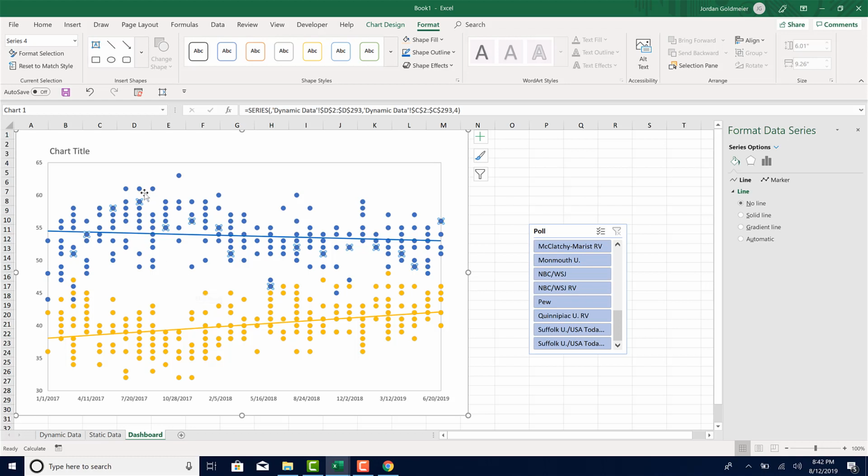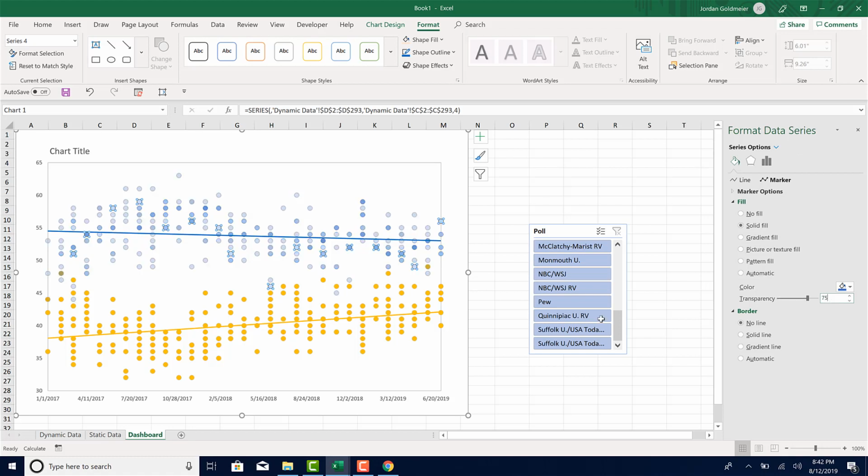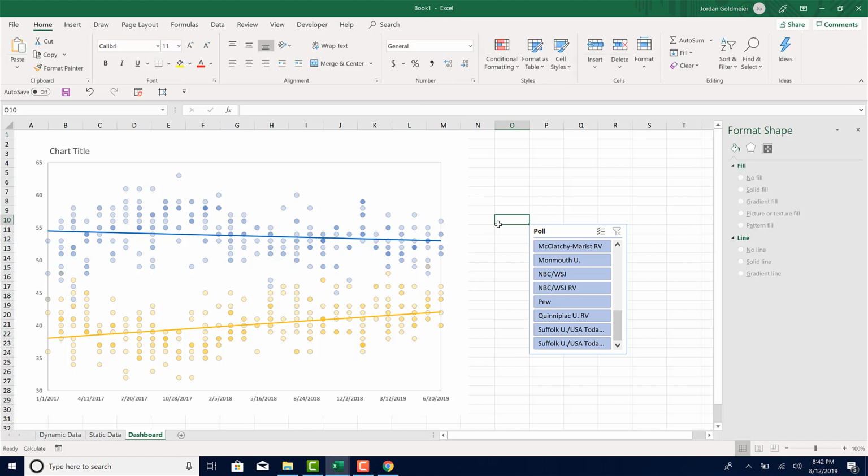So one thing we can do is I've clicked my markers, and you'll see what I'm talking about here. Under the fill, we're going to make the transparency, let's make it 75 like that. And then I'll click down here. I'm going to make this transparency 75 as well. So if it's hotter, as it were, if it has more color there, what it's telling us is that multiple polls actually came in with that number on that date.